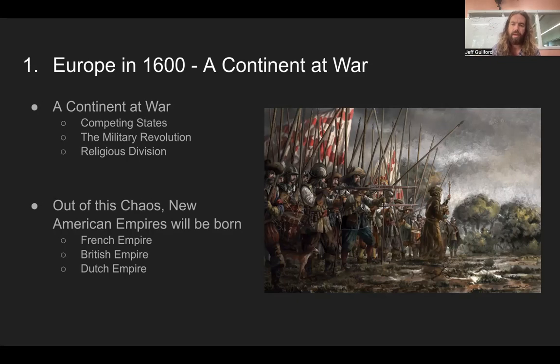Also, if you're looking at this picture here, this is a Spanish army. You can see in this picture some of the new weapons that are used during the military revolution, including muskets and pikes. And you can also see that the Spanish, true to form, have a Catholic monk in front of them holding a cross. It was normal for Spanish armies to receive a blessing before they went into battle. That way, if they died, their souls would be prepared to go to heaven. Brutal.